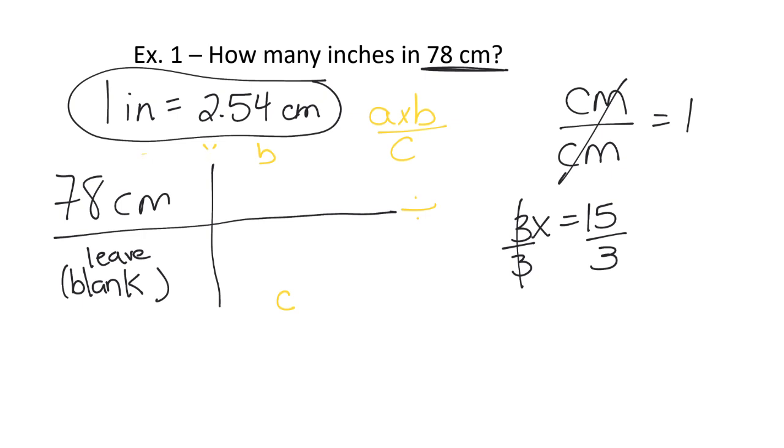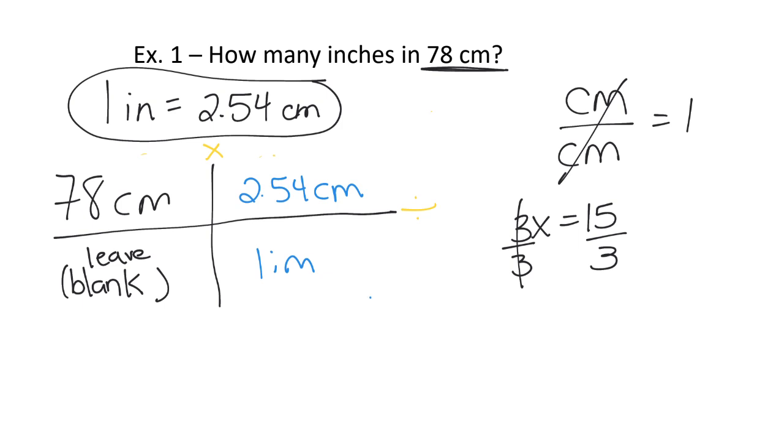So let me erase that so I don't confuse you. Actually, I think I'll put the times and the divide by on here just so that you can see it. So there's our times, okay? So I'm going to use blue for my conversion factor. Now, if I put 2.54 centimeters here and 1 inch here, let's just not worry about numbers. Let's look at the units.